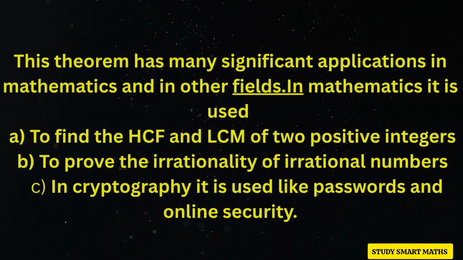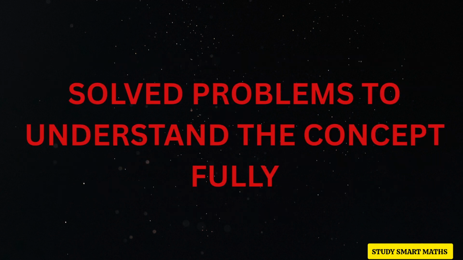This theorem has many significant applications in mathematics and in other fields. In mathematics it is used: A. To find the HCF and LCM of two positive integers. B. To prove the irrationality of irrational numbers. In cryptography it is used like passwords and online security. Now let us solve some problems to understand the theorem fully.